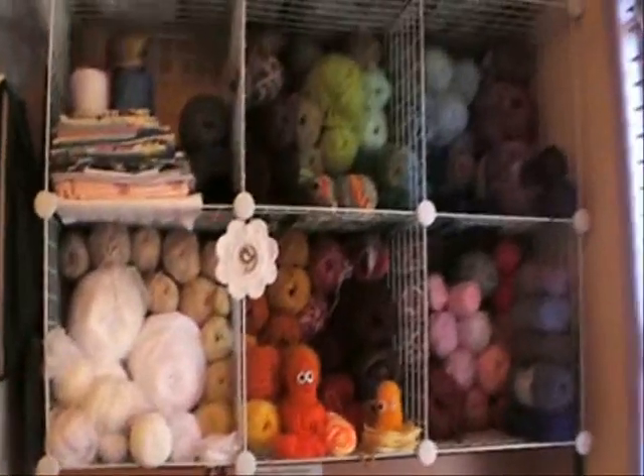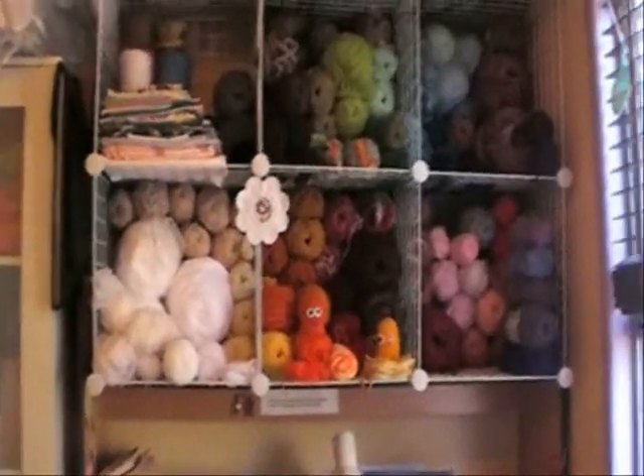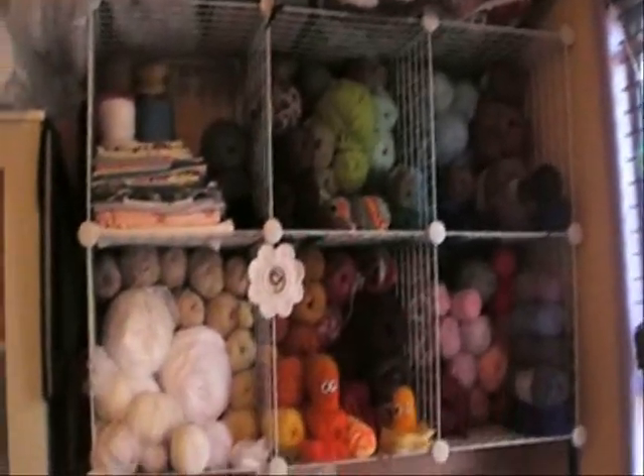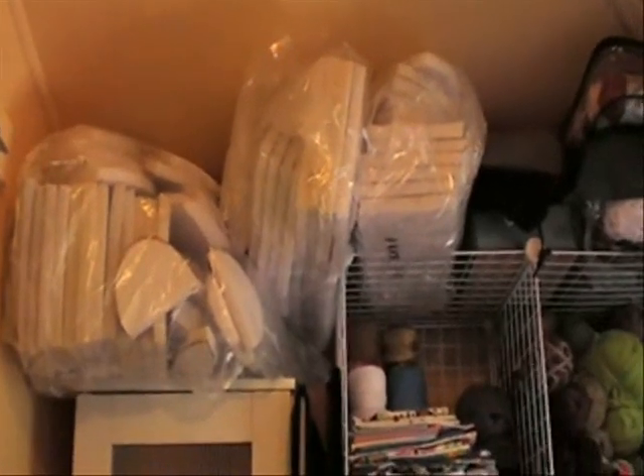My computer table is the same, but on top here I ended up getting some storage ideas and I've put all my wool — or what you'd call yarn — up there, just put it all in colour order. Up the top I've got projects that I've finished in bags, and all that foam up there is pre-cut foam ready to make the puppets — the normal size puppets. I think I've got baby size puppets and other shape puppets up there too.